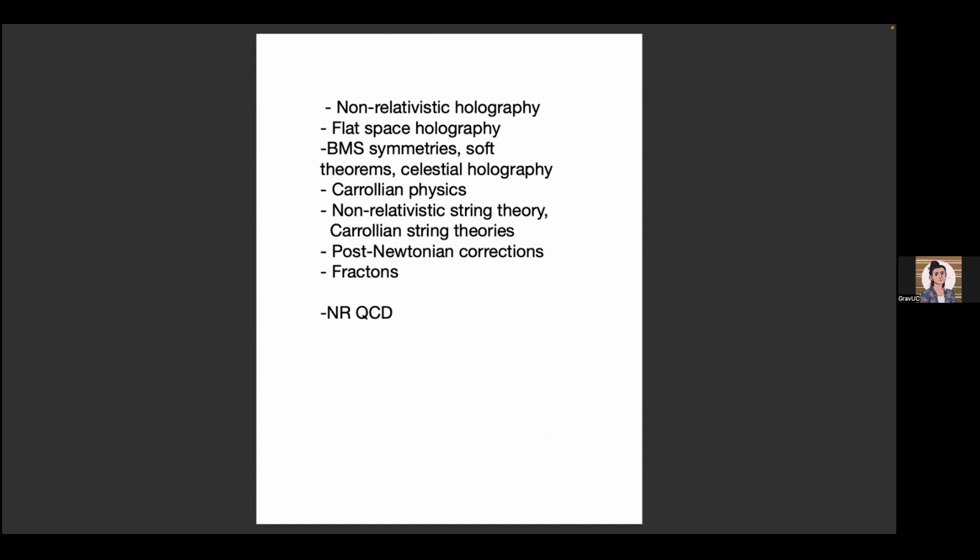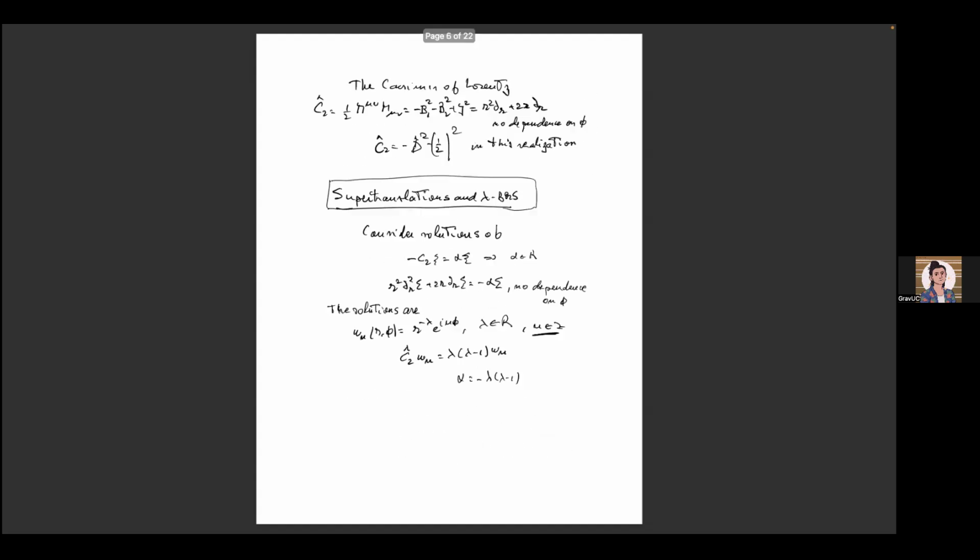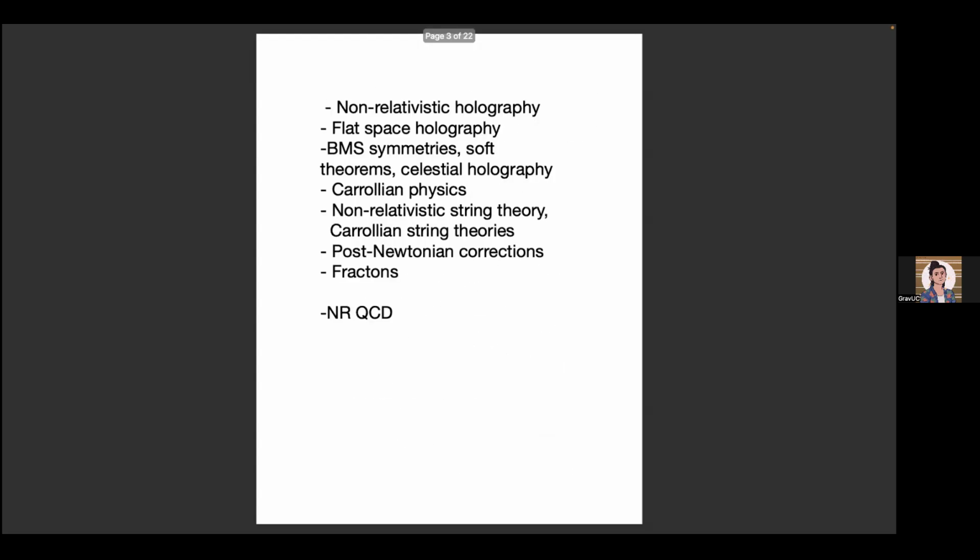And maybe a few words, I don't want to enter into all the details. Why is this BMS symmetry useful? BMS symmetry and the essential BMS symmetry are related to soft theorems. If one is studying scattering with one of the external legs, for example the photon, going to zero, some soft theorem appears. It's called the Weinberg soft theorem, and Strominger has shown how these soft theorems are related to the BMS symmetry.